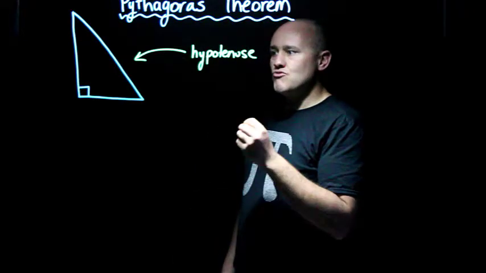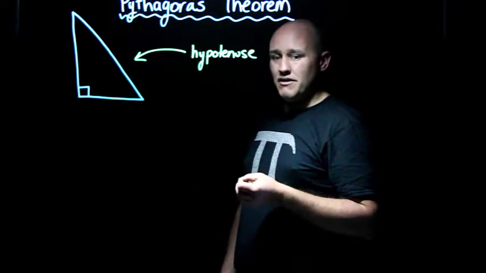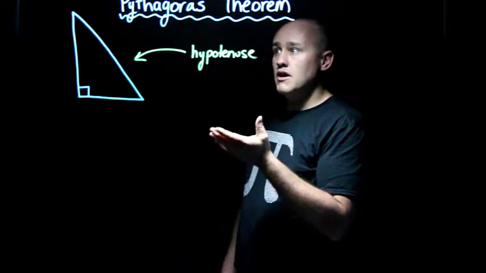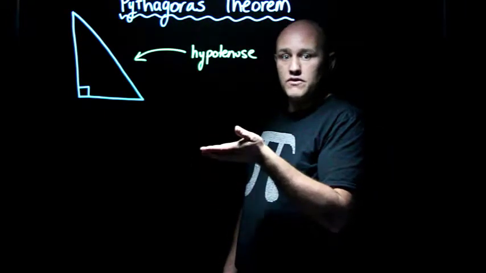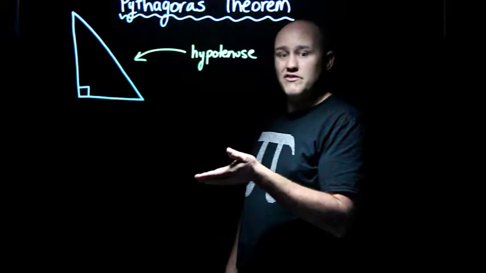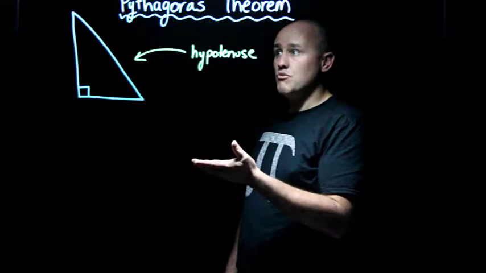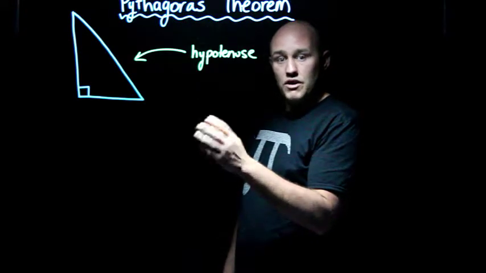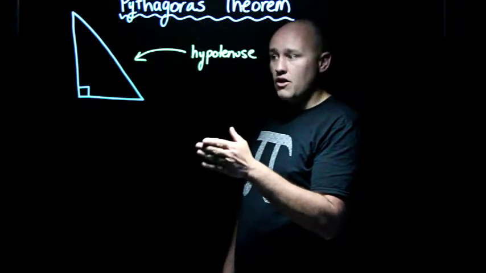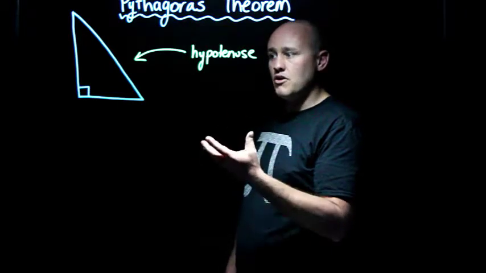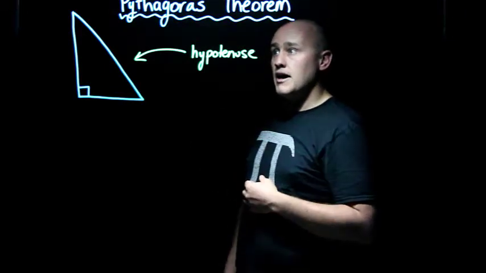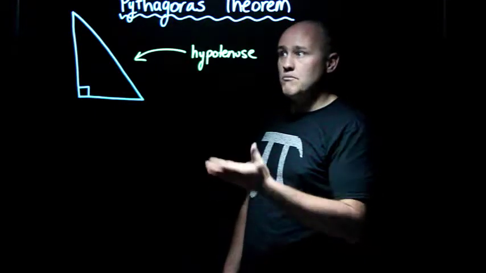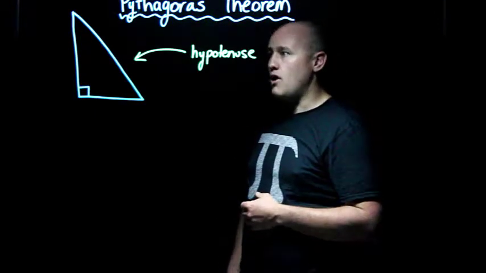But Pythagoras Theorem is really interesting. It's been around for 2,500 years, give or take, and Pythagoras was a Greek philosopher and mathematician. He also lived in Italy for a while, or Rome as it was then, and Pythagoras had a school, one of the really early schools, and so he had a lot of students in his school. There's a lot of debate, and they think that one of his students invented or came up with this theorem. Not him, but it's named after him, and he certainly had a lot to do with it.